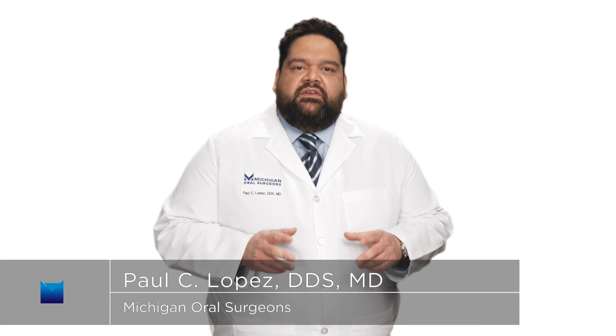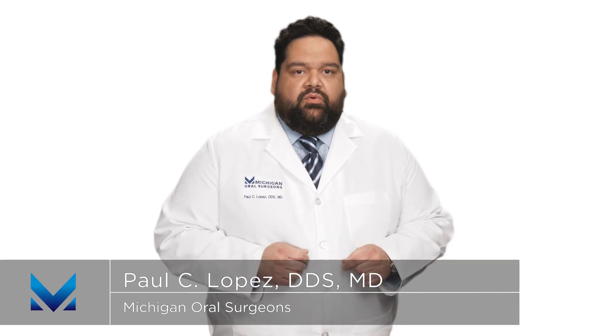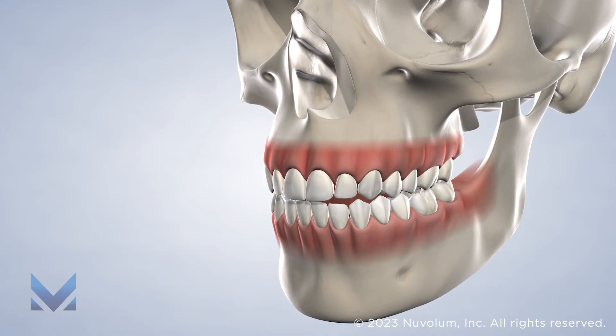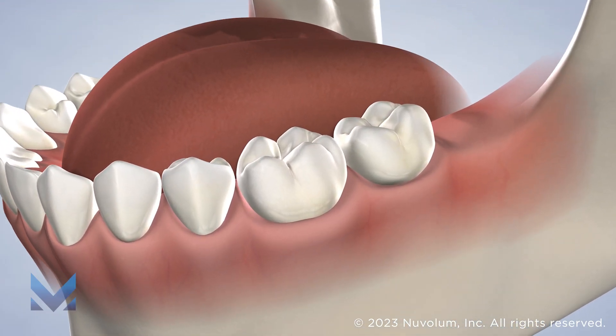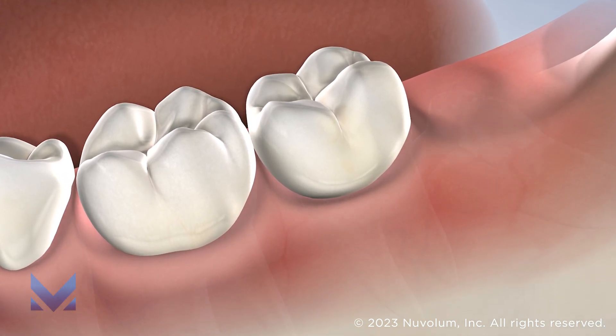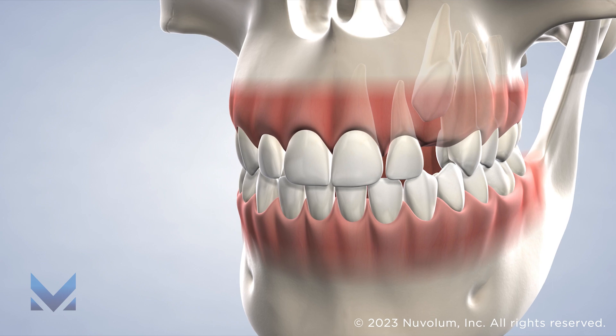The proper growth and position of teeth plays a critical role in the development of the dental arch and is extremely important to developing a proper bite. Sometimes permanent teeth do not fully erupt into their proper position. This often occurs when other adult teeth do not leave enough room. The teeth may remain completely hidden beneath the gums or may grow only partially into the mouth.